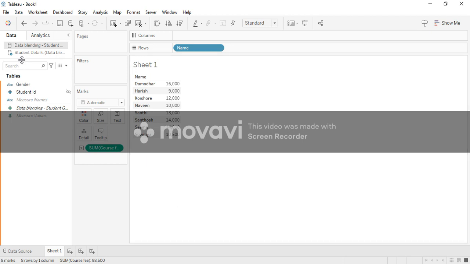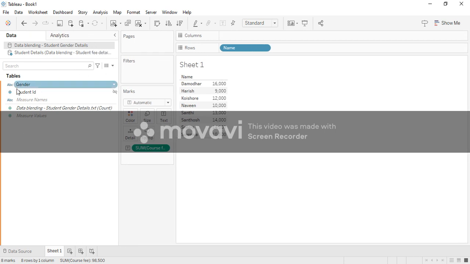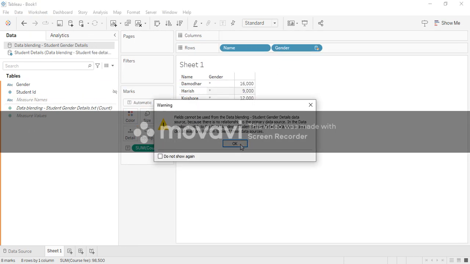Data blending is performed at the worksheet level, not at the data source level. Here, this is my student details table, and this is my student gender details table, and I want to drag gender in. If you simply drag this field, it will not give you the expected results.